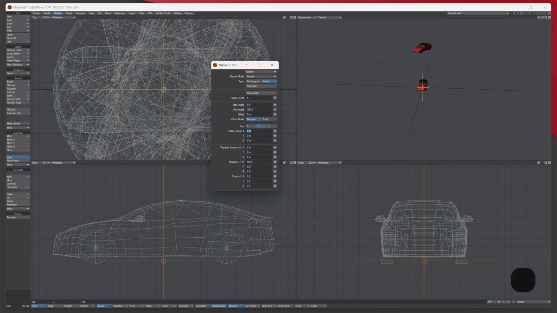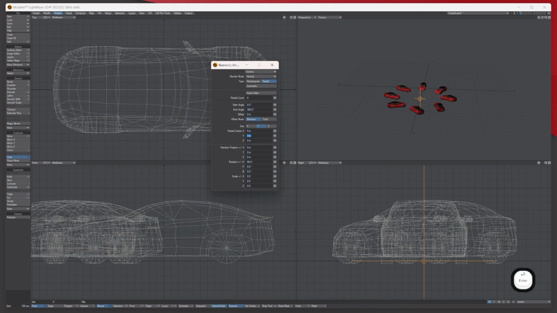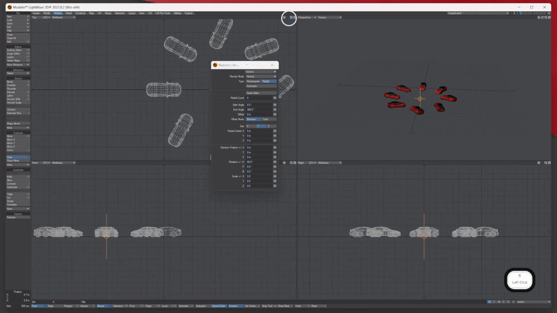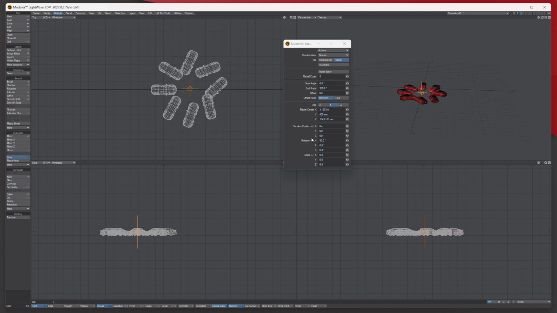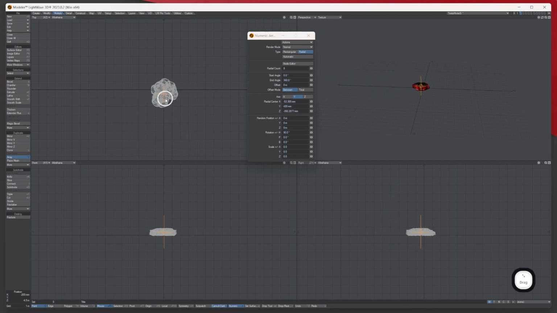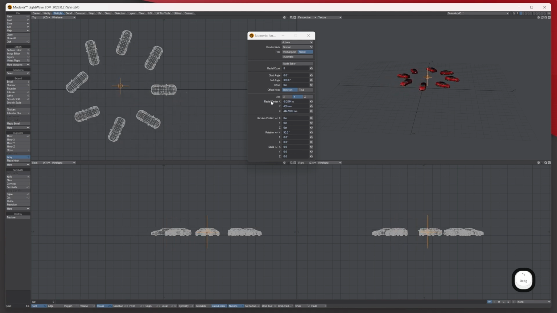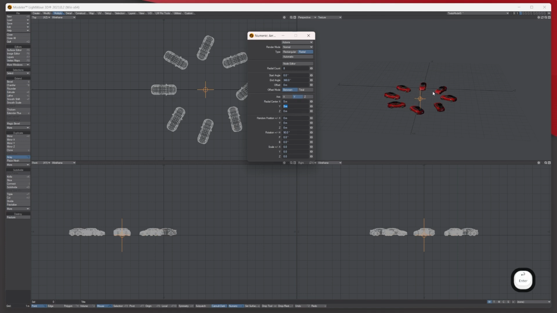If I was to put in, say, 5 here, it's going to bring them up in the air, like so. We'll look at that again in a second. You've got the actual positioning. If we put 5 through the X, you'll notice there's a little handle. The handle lets you grab it, and based on which window you're moving it in, it interacts differently. So you can move it how you want, and you can see how it's moving. We can reset these at any time, and then you can put whatever numerical you want in there.